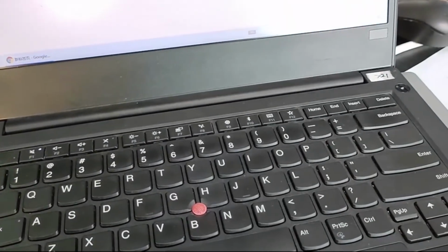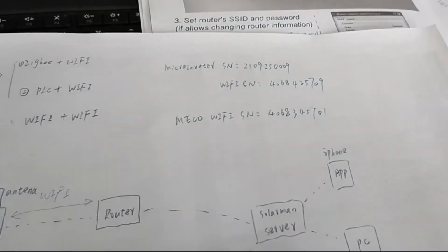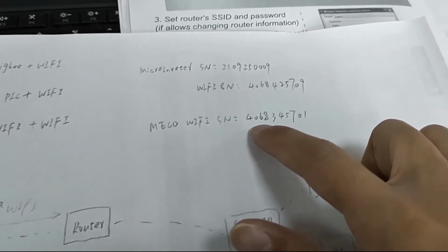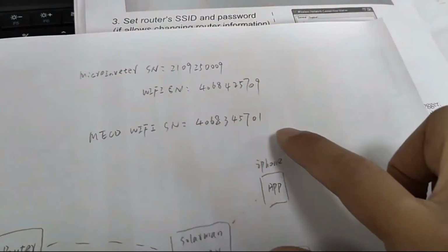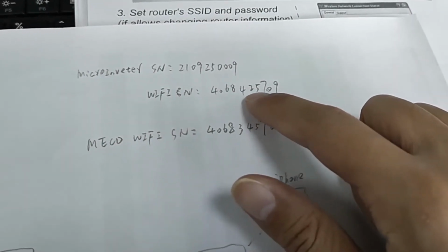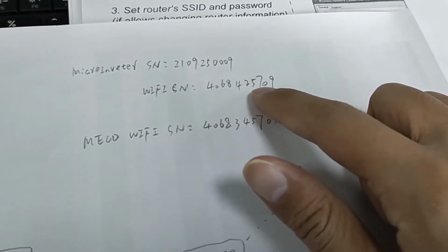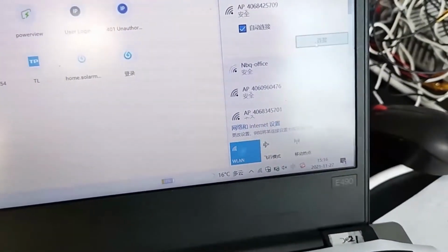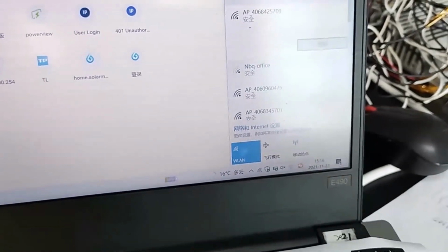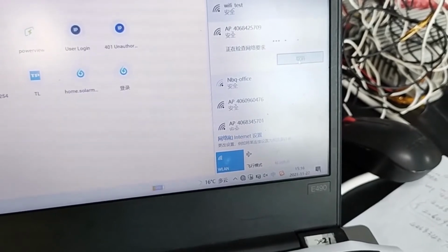Okay, first step we need to connect the microinverter network over the Wi-Fi serial number. This one. The serial number is 5701. Oh, sorry, this is the MECD. We need to connect this one, the microinverter Wi-Fi network. The serial number is 5709. Okay, let's find it here. It's this one. And the default password also is 12345667.